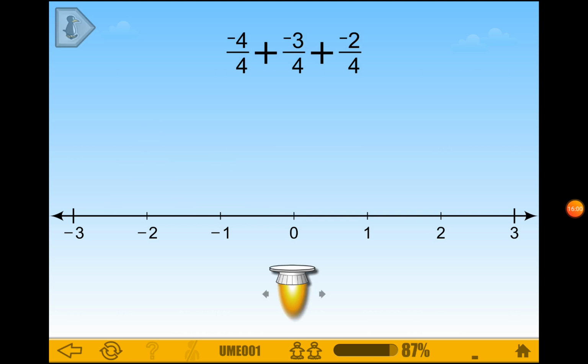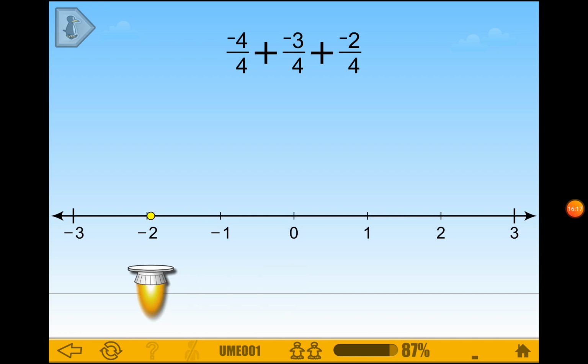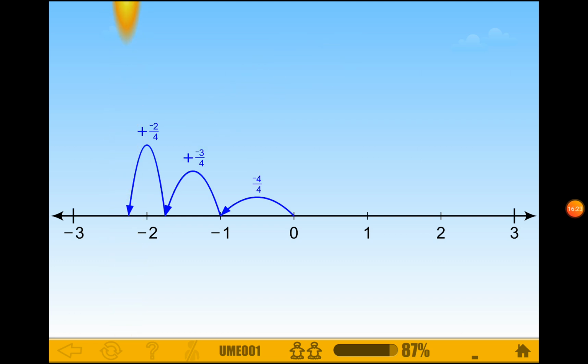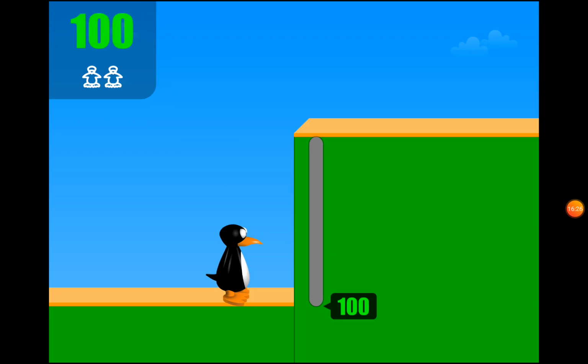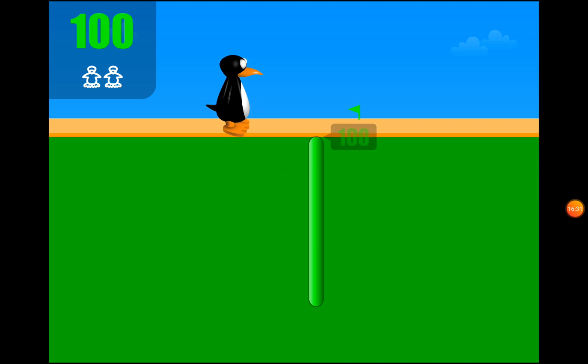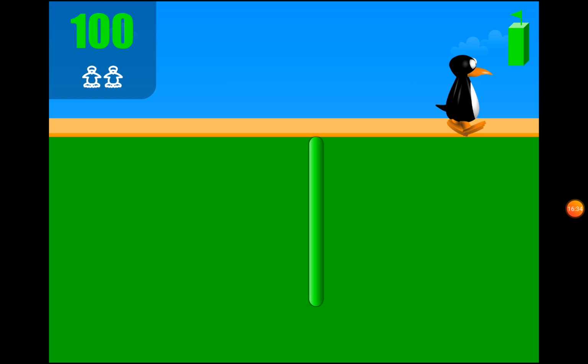Small, big, bigger. So we have -1 plus, okay, so -4 plus -3 is -7. So then that's going to be -7/4. Then -7 minus 2 is -9/4. So this is -8/4, and then -9/4 is like right there. Boom. Great. 100% right here.